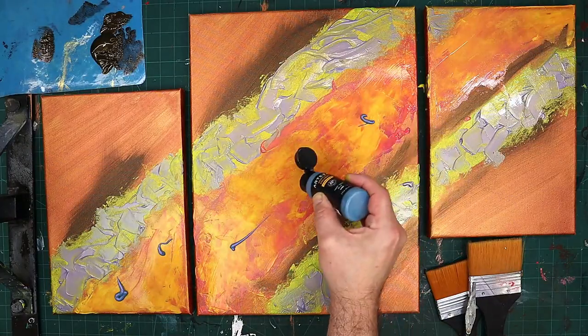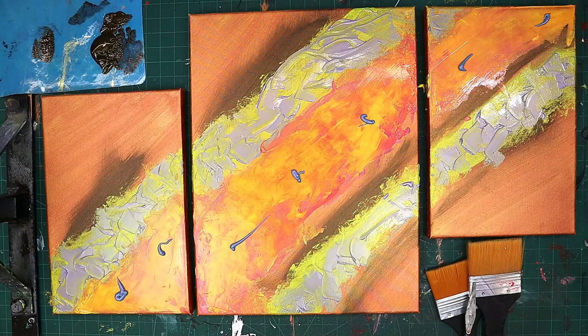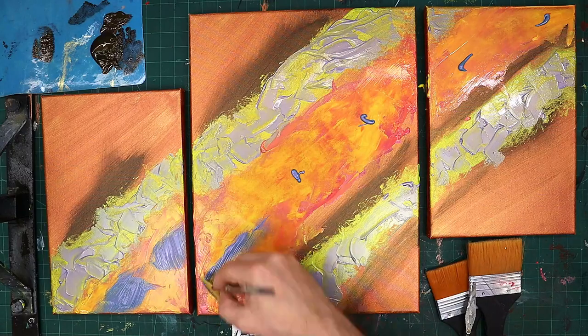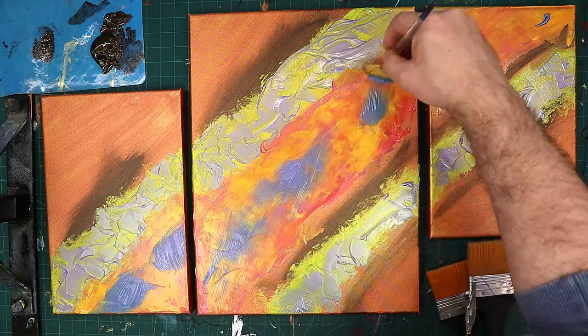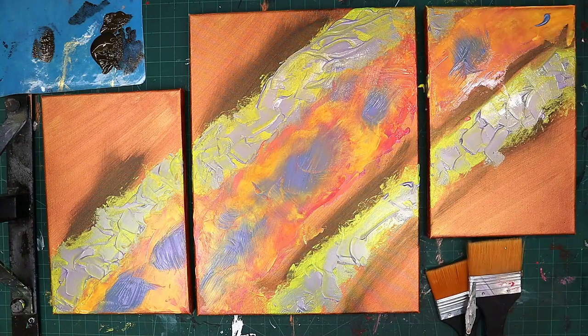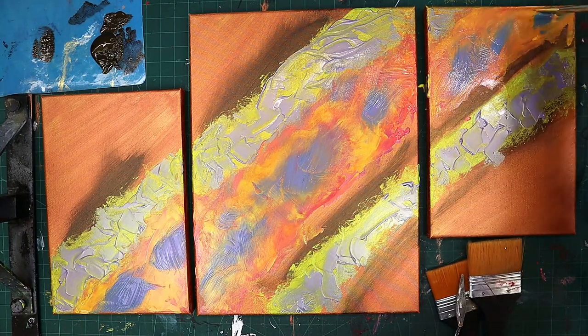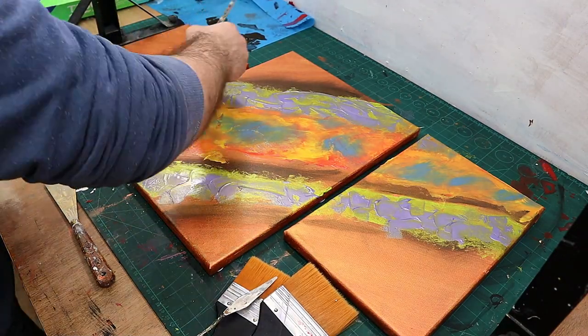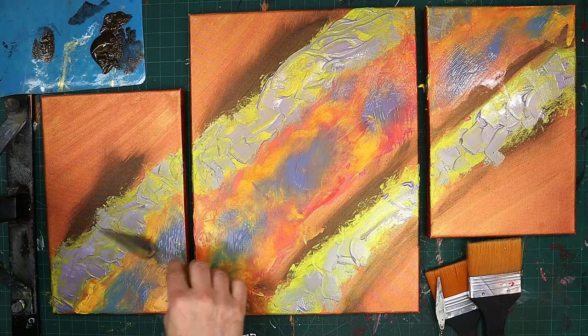This is where I've decided to use another little fan brush because I wondered what texture it would give, but I think I went in too heavy with it to start with. Maybe if I'd used a drier brush and gone in without putting the paint directly on the canvas it may have given a really nice effect. I'll try that out again — for me it's all about trying.